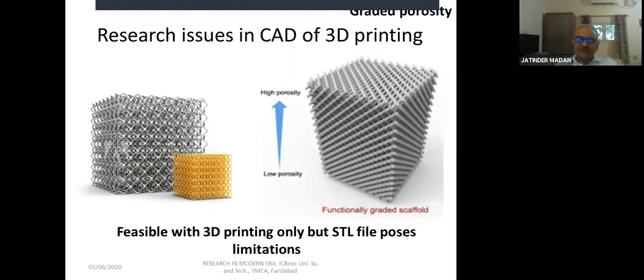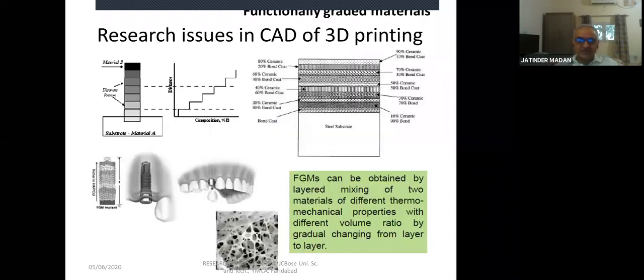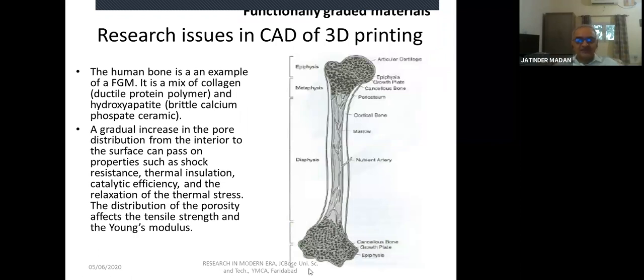So you definitely need a higher quality 3D printing file format, which can be accommodated by the latest. Research is still going on so that 3D printing of these kind of issues can be handled.